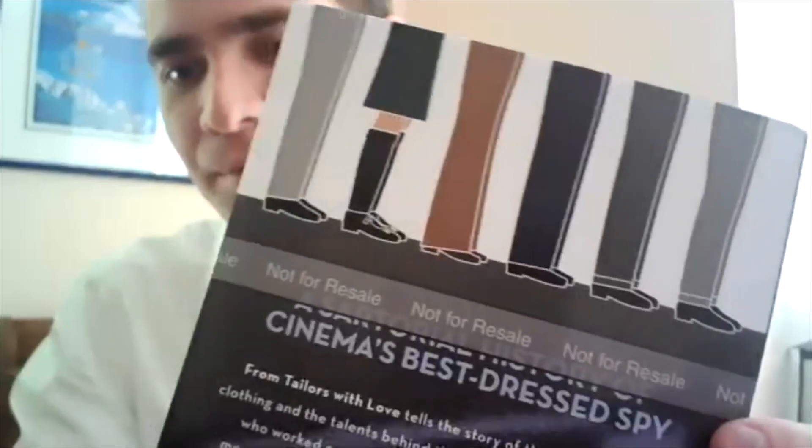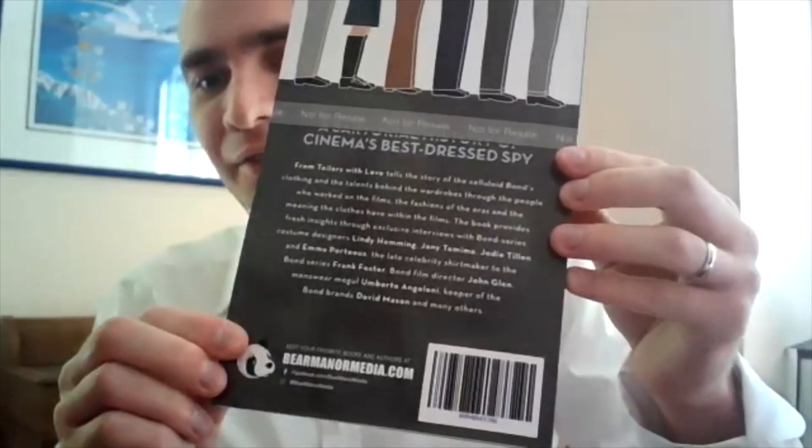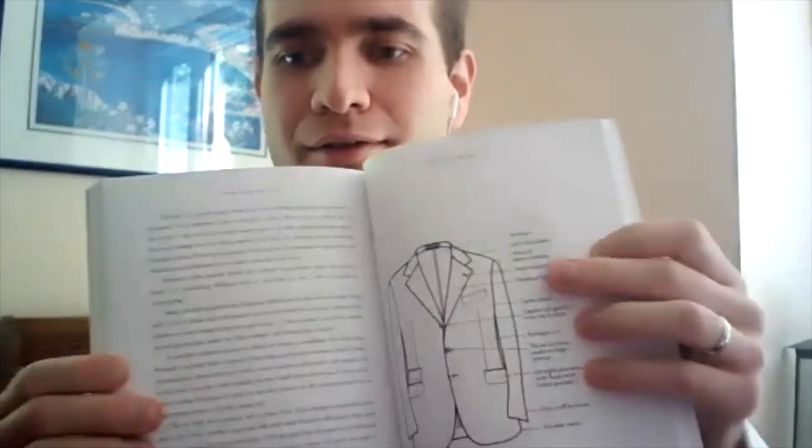Let's see the back. Oh mate, I love that design — you nailed that design on the back, I absolutely love it. I'm so glad that's happened. That looks really good, well done man. Let's see how the insides are looking. Oh, that looks good — that's a good illustration.